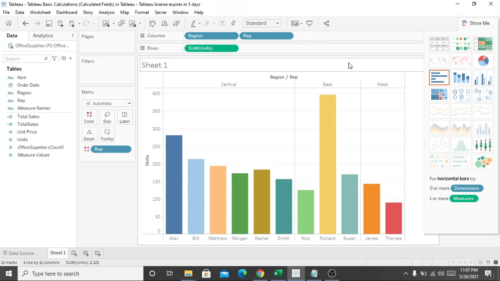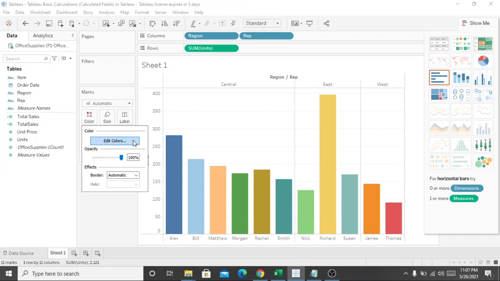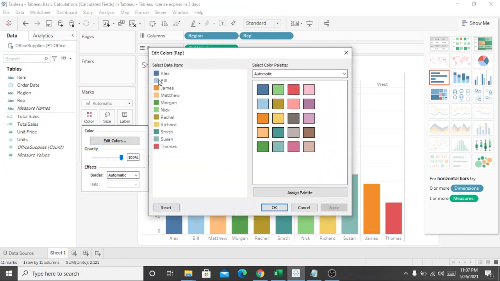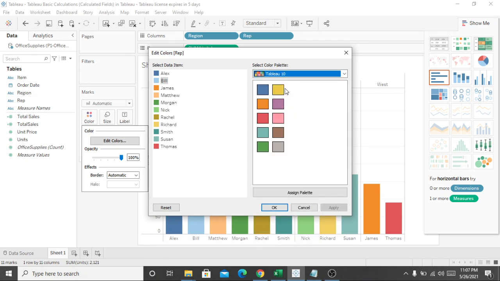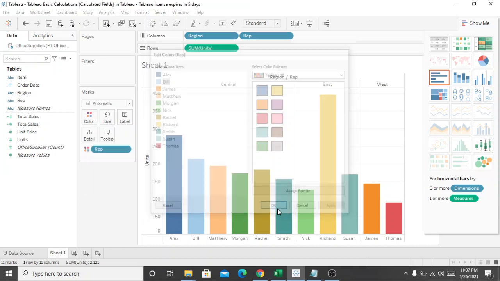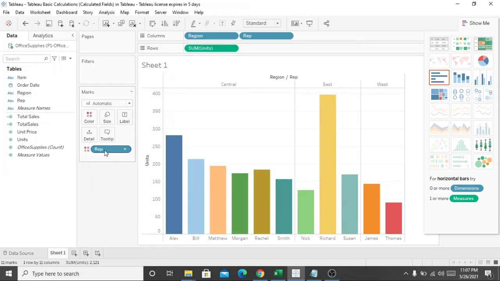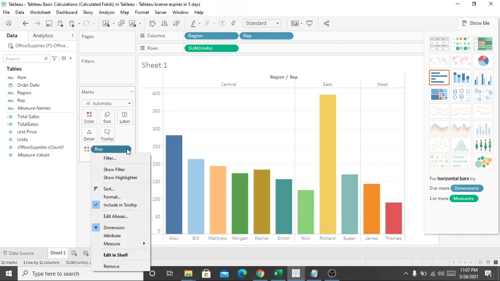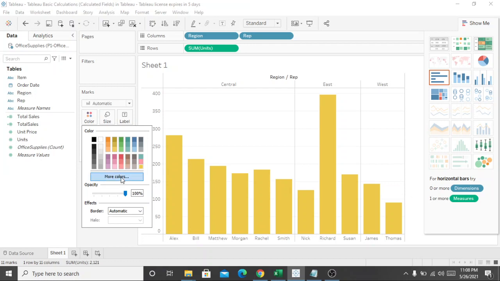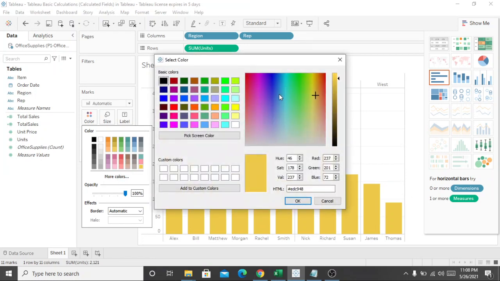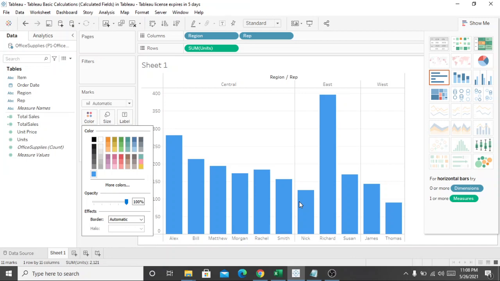So if you don't want it, depending on the parameter or the situation, you can go over here to the coloring section, and you can choose any color. Like this is just a normal color you want, or something automatic over here, but we have different Tableau 10 color palettes and so on. So we can apply one over here, and then we just need to remove this one. Yes, so we can now apply different colors with a different pattern, and then we can click OK. See how we changed the different colors.